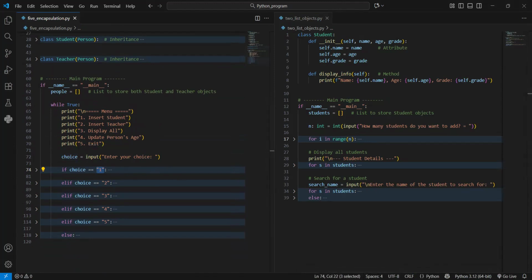So let's start. If I choose here 1 as my input, then what will happen? You can check, it is asking me, the user, to insert student name. So 1 for student, insert a student. So I'm going to insert a student name like Tanvi Kumari.